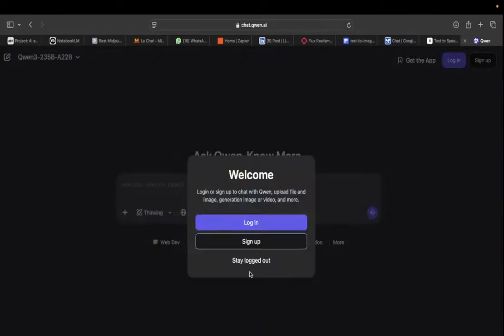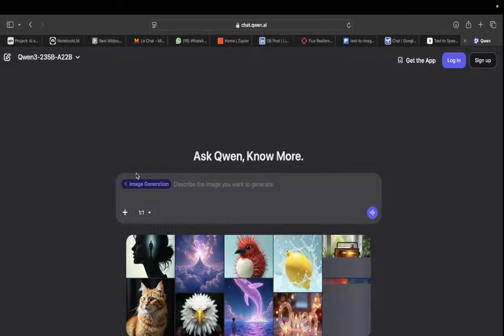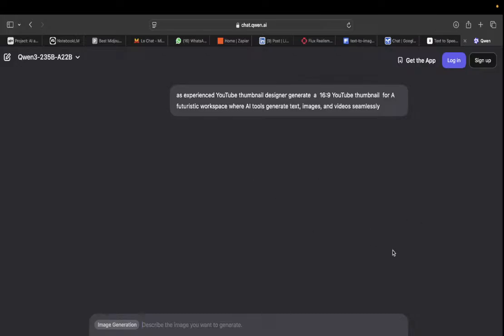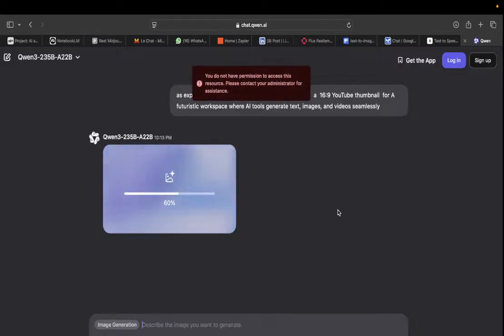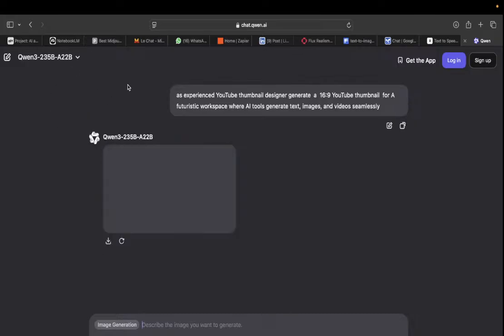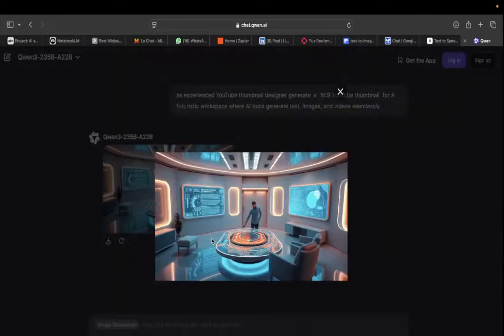So we are done on image generation. Also you can use Qwen. It is made by Alibaba. Also this one is very good in terms of image generation. So you can see the results.